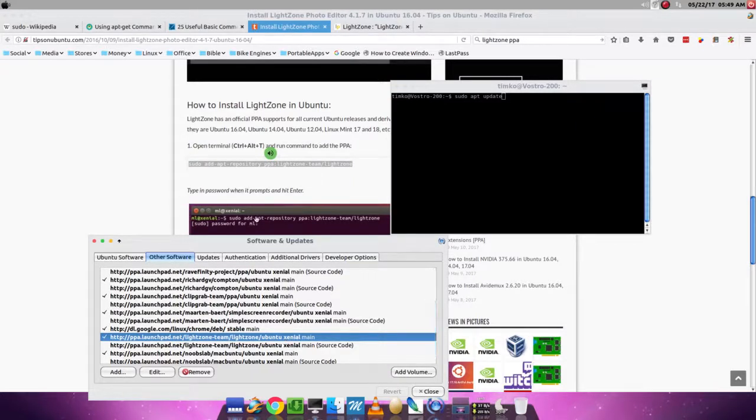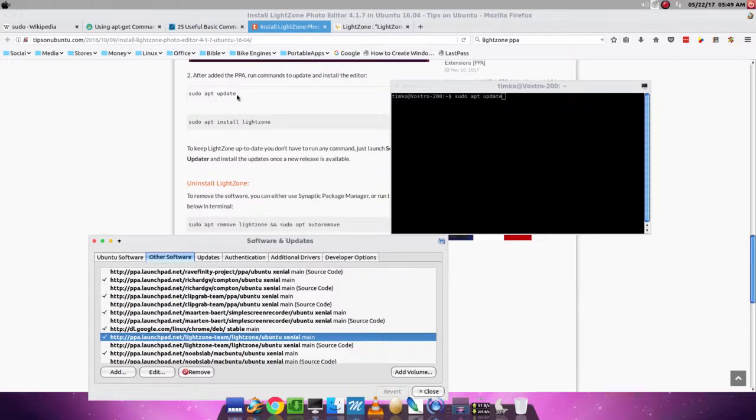So when you do the apt update, the computer knows the different internet places to download and install that particular program.